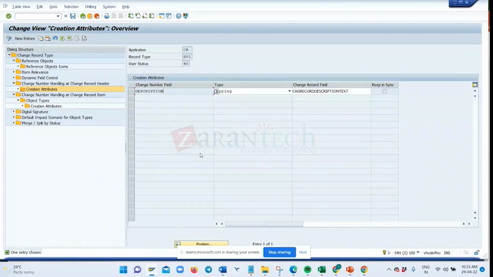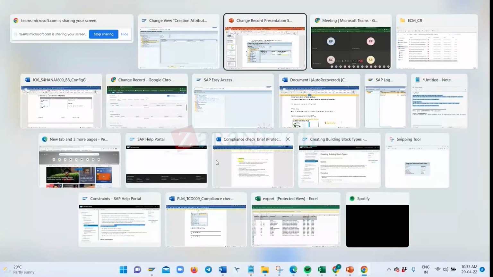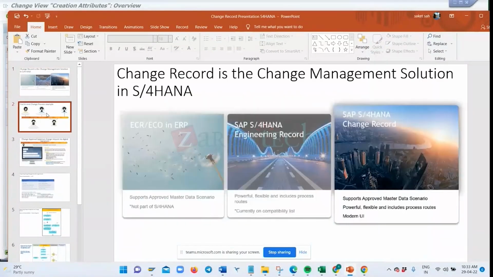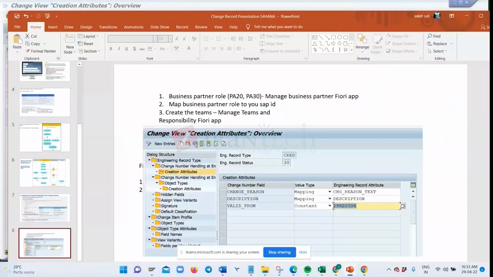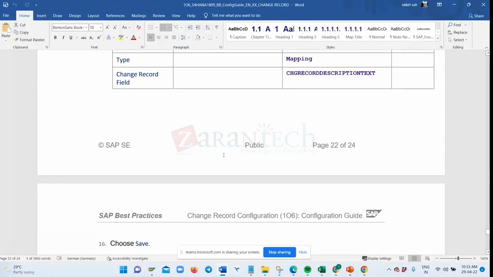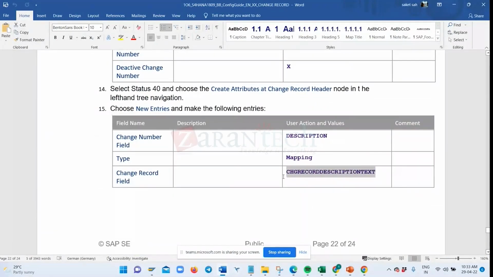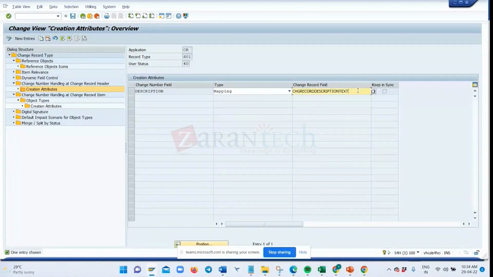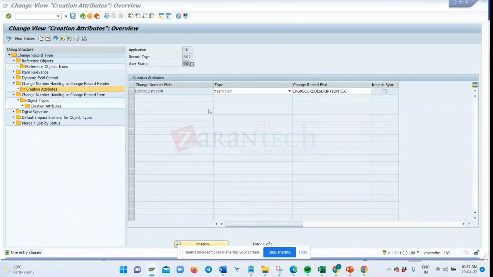But just for your information, I will share this slide with you, which is very crisp and clear, with point-to-point details. Going to the config document, you can see they have mentioned the change record description text. It is mapped with user status 40.